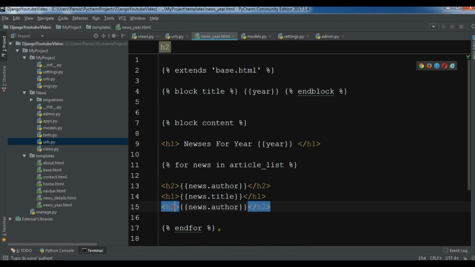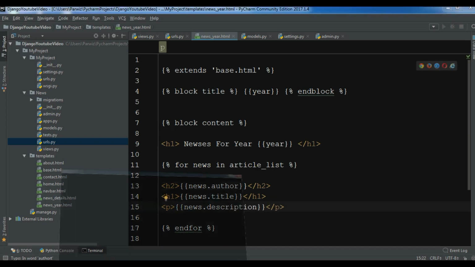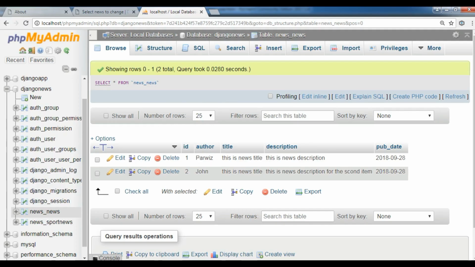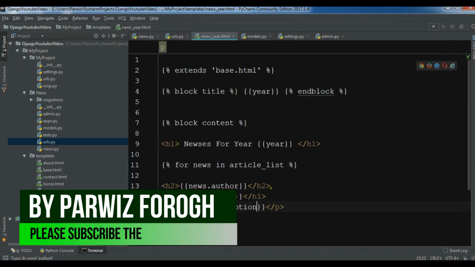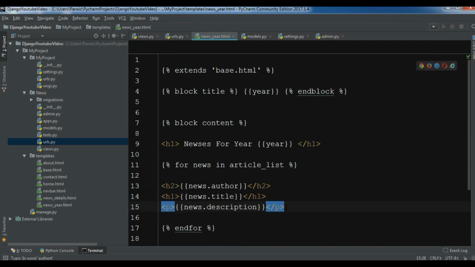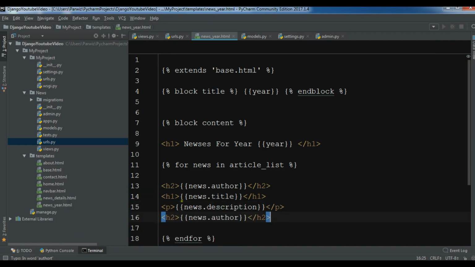For the description, I want to give it a p tag. news.description. Okay, and the last one is publication date, publish date. So just paste it in here, and it should be H4, I think.